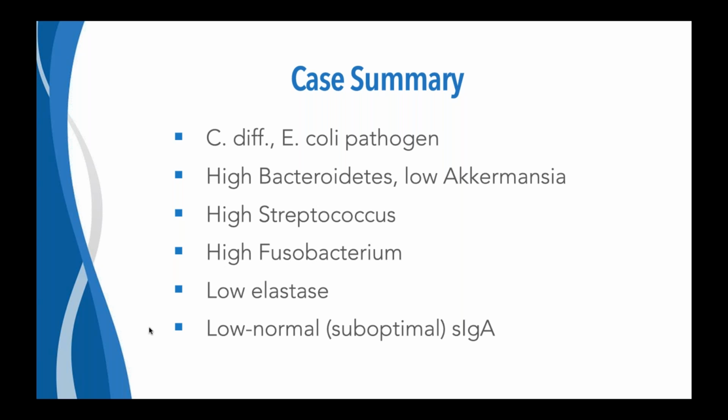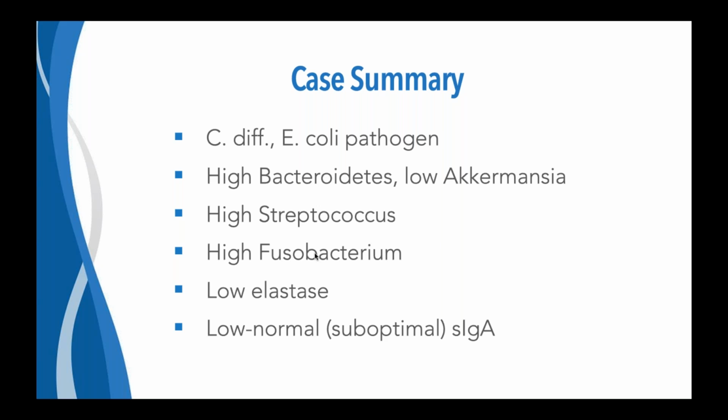We also noted high fusobacterium in this case. That's another example of an organism that thrives on amino acids. So it's considered asaccharidic, so it doesn't break down sugars and does tend to thrive more on amino acids and proteins. Low elastase would certainly contribute to that scenario. So if we have a combination of low stomach acid plus reduced pancreatic enzymes, that can certainly lead to reduced digestion, which may help explain why these certain types of microbes are overgrown in this case.